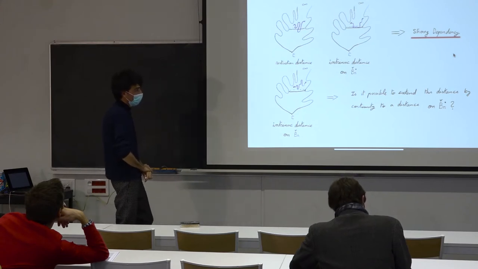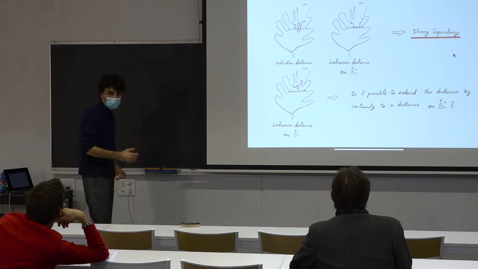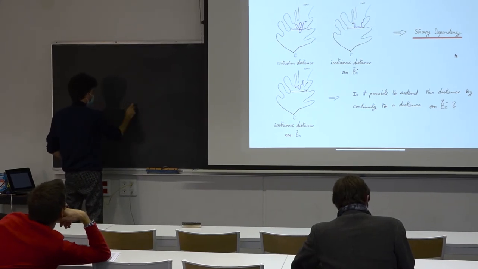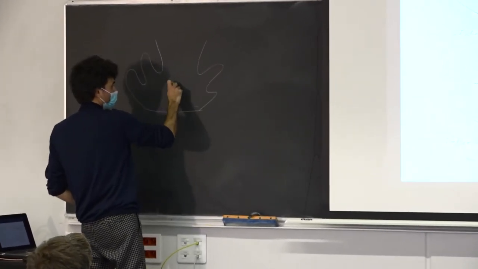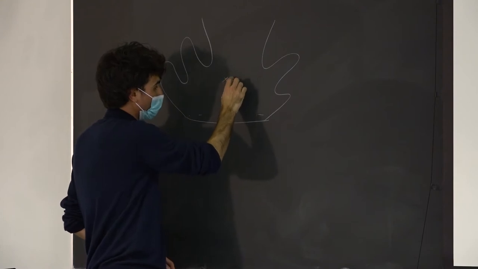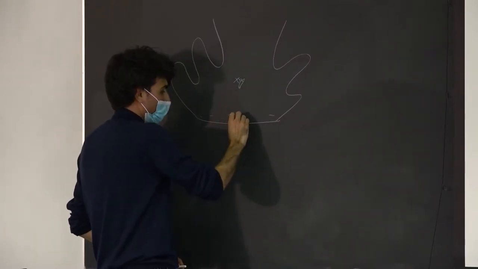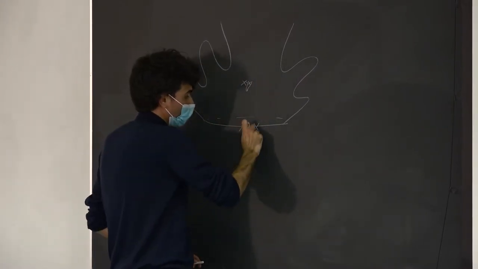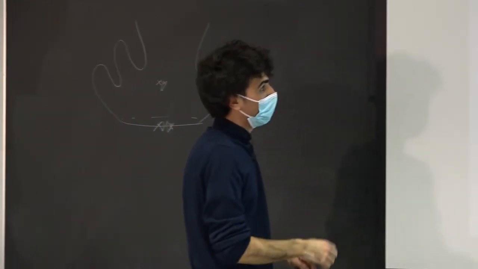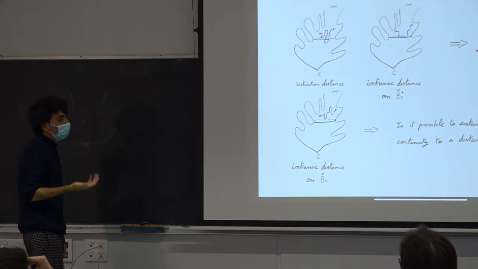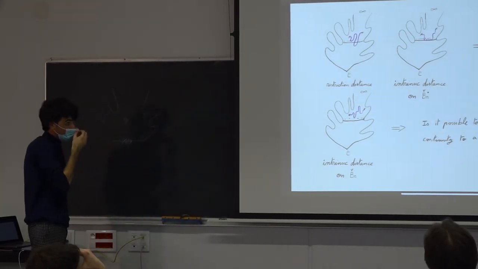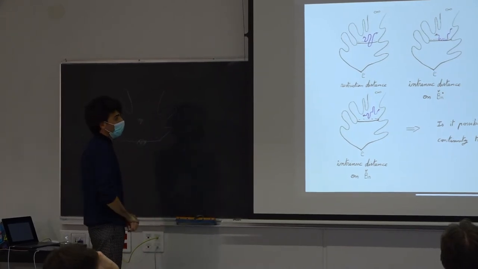In some sense, this is a good idea, but it's not going to work, or at least it's not going to work in full generality. If you have your unbounded connected component here, and you have two points that are very close, close with respect to the boundary, then the smallest path connecting them is not going to look at what's happening in the hull of radius R. But if you have two points on the boundary, well, the smallest path is going to cross. And so the problem is that if your path touches the boundary a fractal number of times, then you are in fact using the information of the hull of radius R. So you are not going to have really the independence that we want.